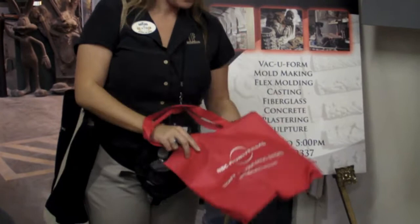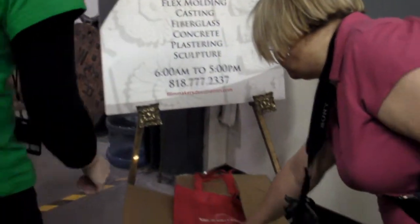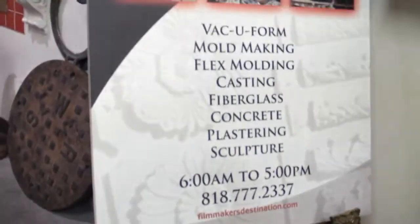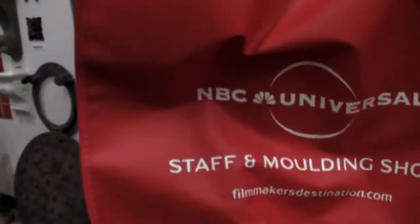So if you guys want one, yes, please. Yeah, there you go. Which is so great because as we come through the different areas, they've grown accustomed to us being here, which is fantastic. So they will often do little things like this for our tour groups as they come through, which I think is so fabulous.